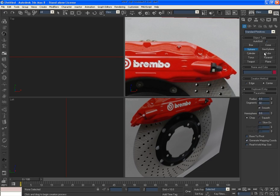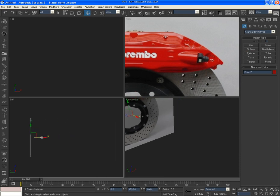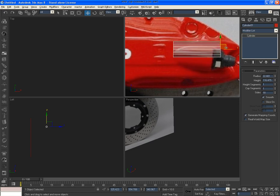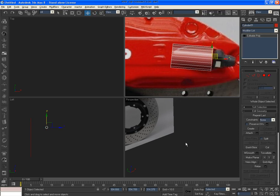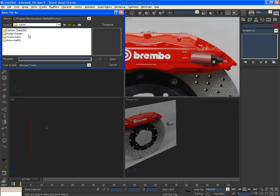Now, first what you could do is create a cylinder. First let's move this back actually. Create a cylinder, just random. And now 0. Now convert to editable poly and leave it there for now. Save it. That's one.